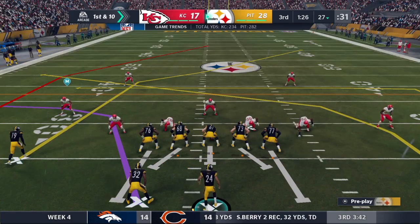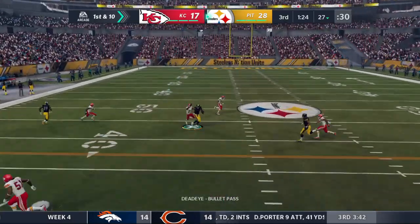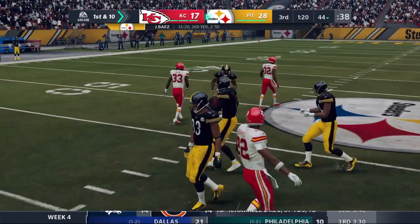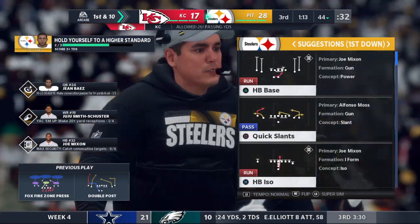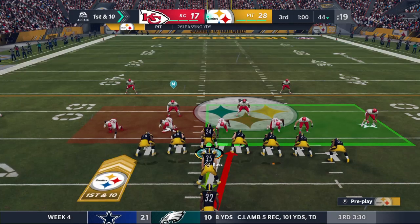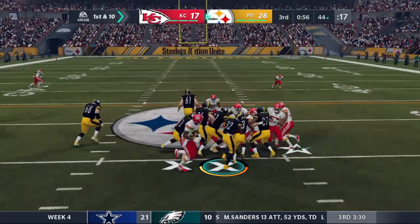You've got to make some changes because in the first half, they were pretty effective. But the second part is sometimes when you're doing really well, you get off your game a little bit. You get off the gas a little. You're like, okay, we've got this thing. And that's not necessarily the case. Maybe right now, someone just needs to tell a joke in the huddle, loosen things up, and get their big guy going again. Took just one play to move all the way to the 44 as they try again on first down.